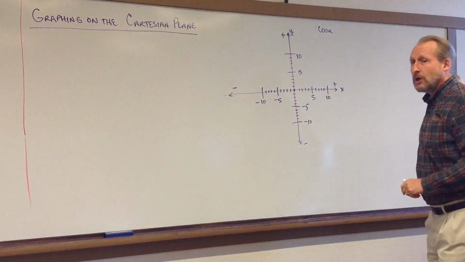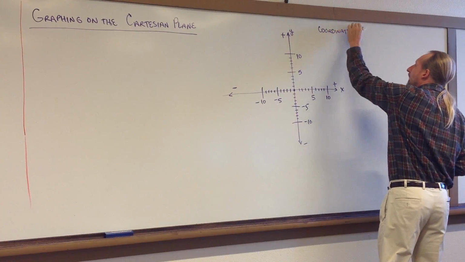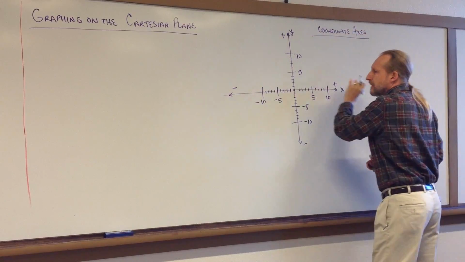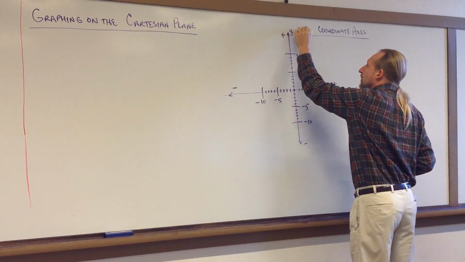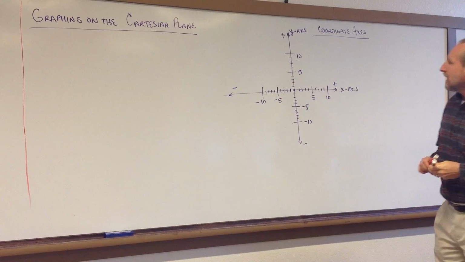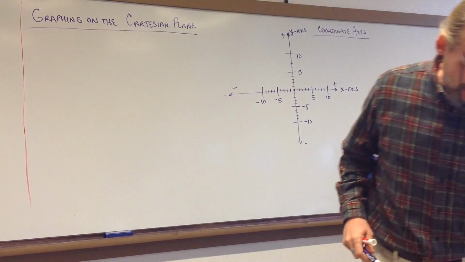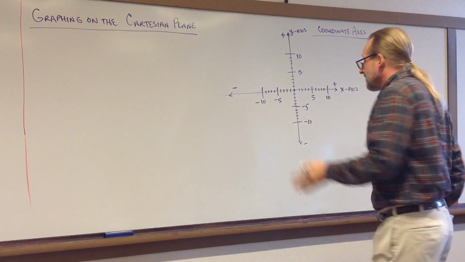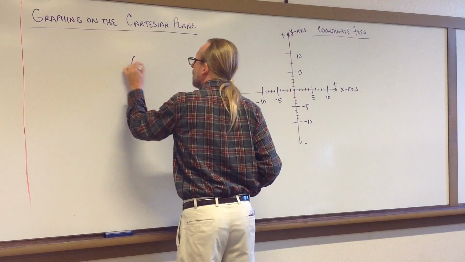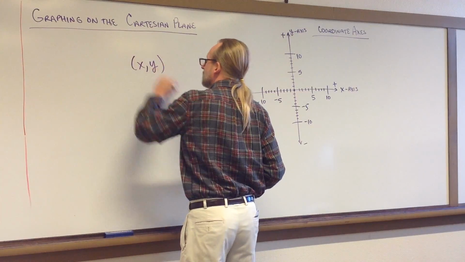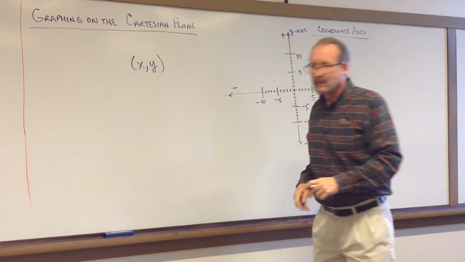Okay, so, well, let me finish writing coordinate axes. Again, the horizontal piece is called the x-axis, and the vertical one is called the y-axis. And a point on this system is called a coordinate. Okay, so let's look at the assignment here. The assignment is just about graphing these points on the coordinate axes. The points are always given in the form x, comma, y. So you've got the horizontal position given first, and then the vertical position given second.